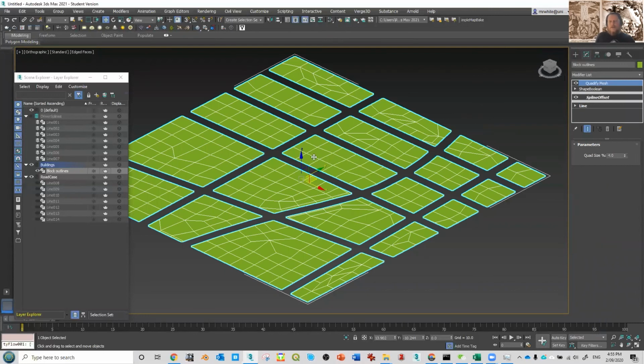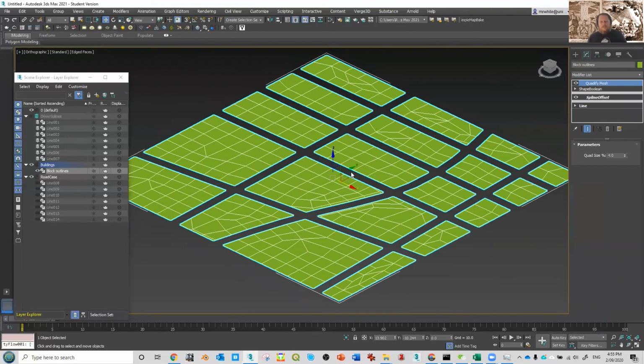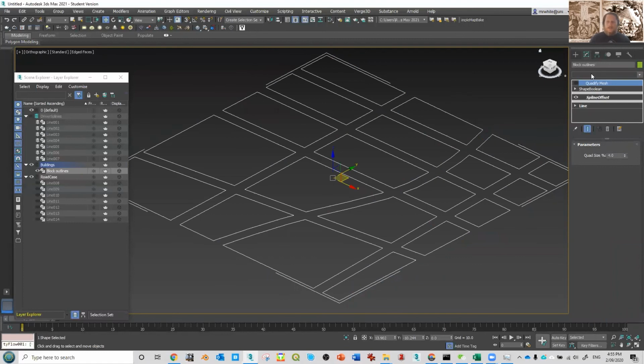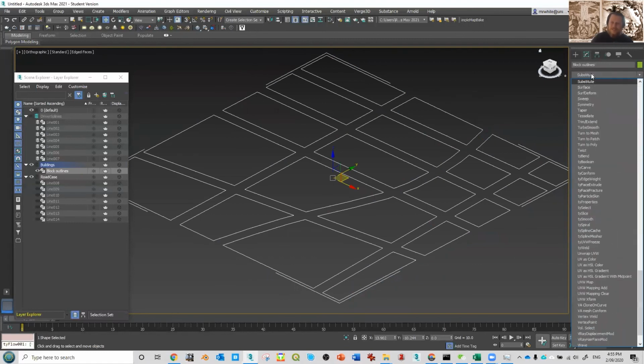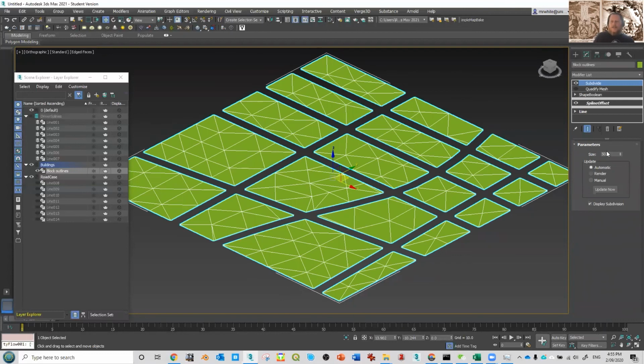If I turn my edges on, this will have a go at slicing this piece of geometry up. So it's quite useful if you've got a big piece of geometry that's come in from Grinder or something, with big polygons, and you want to distort it or FFT it. You can add more topology to the geometry through a quantify. The other one is called subdivide, which is triangular based.